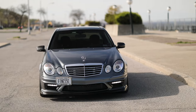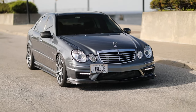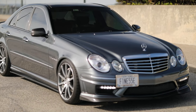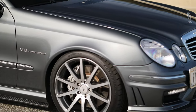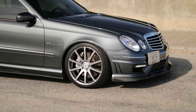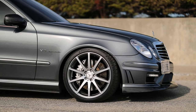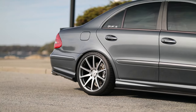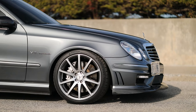You guys are gonna have to excuse me for the shaky cinematic footage — I am shooting handheld on my 85 millimeter f/1.4. I did leave my gimbal at home, so I just have my trusty tripod with me, but even handheld this lens does look great going all the way down to f/1.4. Fantastic little lens.